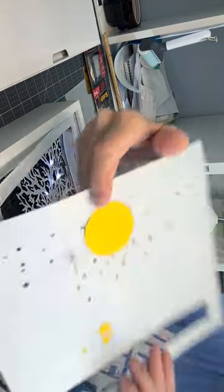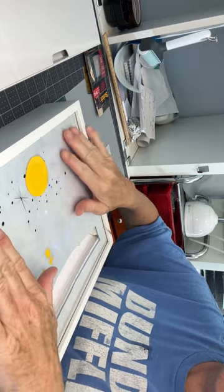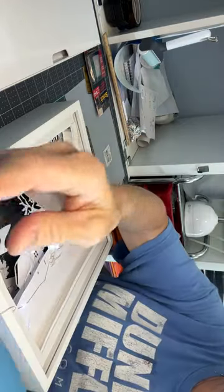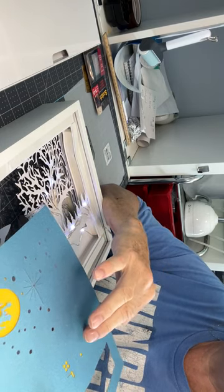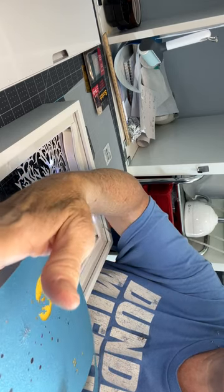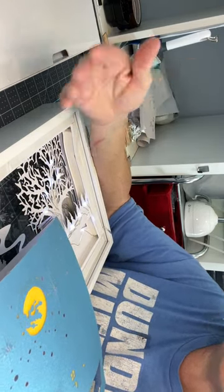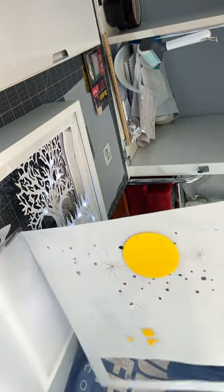Put your back layer back over. On this back layer, sometimes I will only do a lighter pressure cut where I can peel this part off in the back — the clear plastic is actually still there — so I just pull off the little pieces of vinyl and I've still got that separation to hide the wires and diffuse the light a little bit. But this time I chose not to do that — it is an option though.